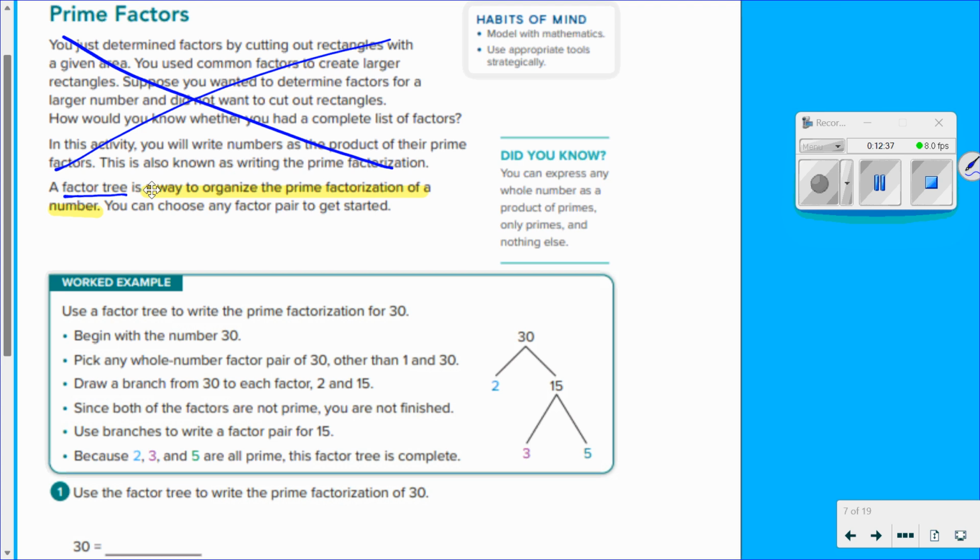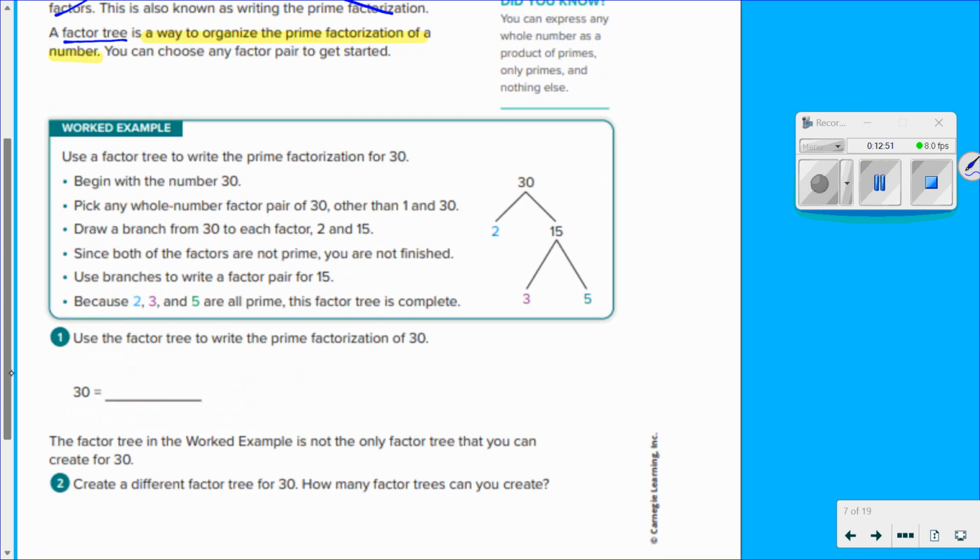A factor tree is one of the ways. Later on we'll teach you another one. But for now we'll focus on the factor tree because hopefully most of you have at least seen this at some point in elementary school. The way the factor tree works is actually pretty simple. We start with the number I'm going to find the factors of on top. I write the number, and then I start drawing branches. This is why we call it a tree.